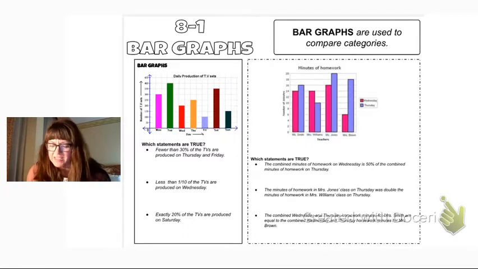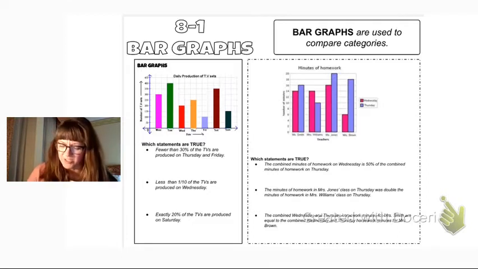They're exactly what they sound like. They use bars to represent categories. So remember, that's kind of their purpose. Different kinds of graphs have different purposes. The purpose of a bar graph is to be able to compare categories. So you can look at a bar graph and very quickly distinguish which ones have the lowest values, the highest values. It's just easy to make those distinctions on a bar graph. So if you're trying to set up your data so that the person who is looking at it can easily compare categories, then a bar graph is a great way to do that.